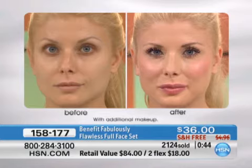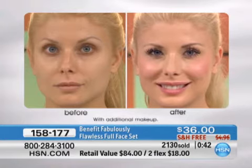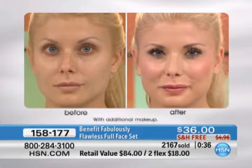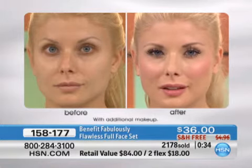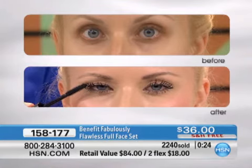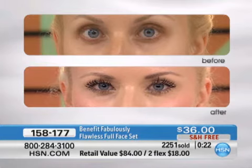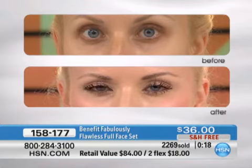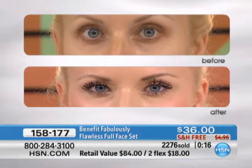She looks like she's ready for summer. She looks like herself, but just turned up a notch — just better. Can we actually show the eyes up tight? Because They're Real, this is what really makes a difference. This is where the magic happens. Look at that — it's absolutely unbelievable. Look at these outer lashes, these fluttery false lash looks. One of these is sold every five seconds, and this is why. It's amazing.